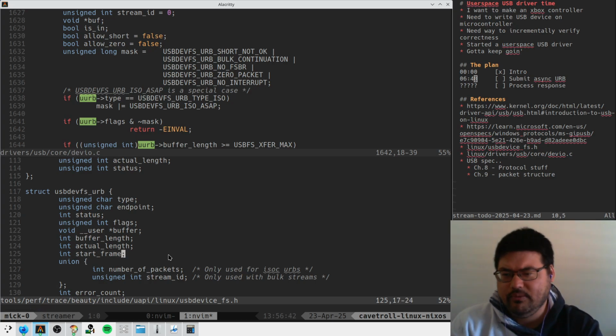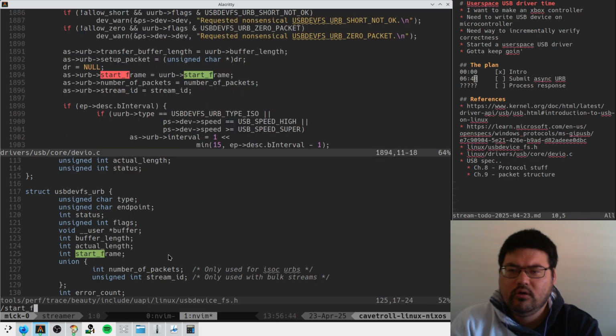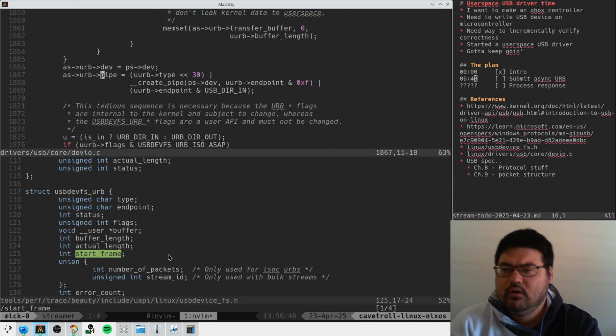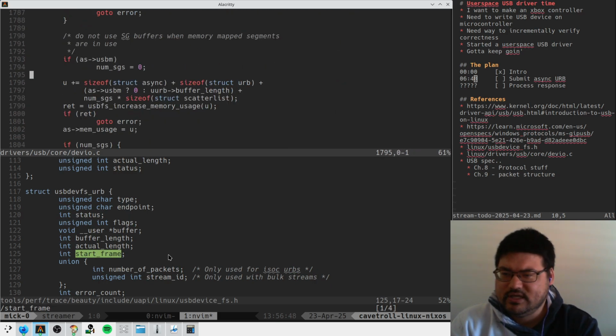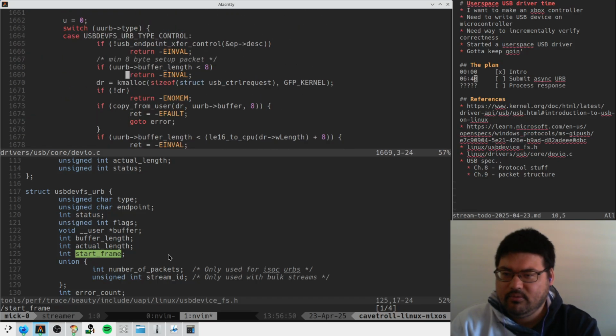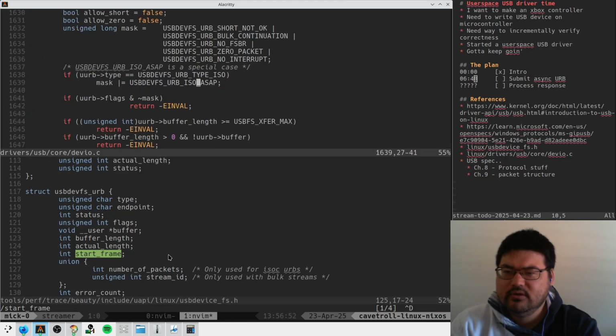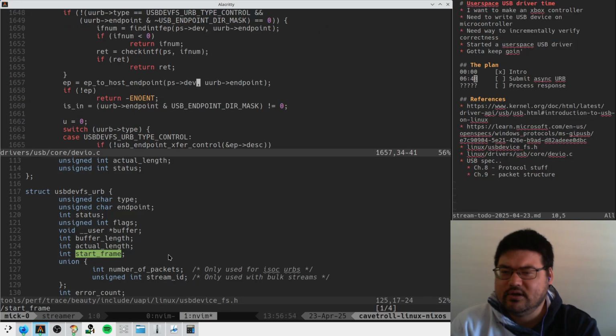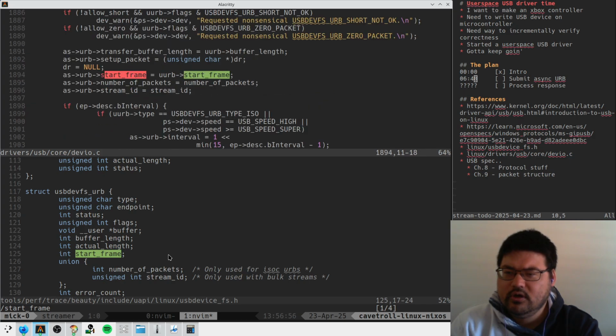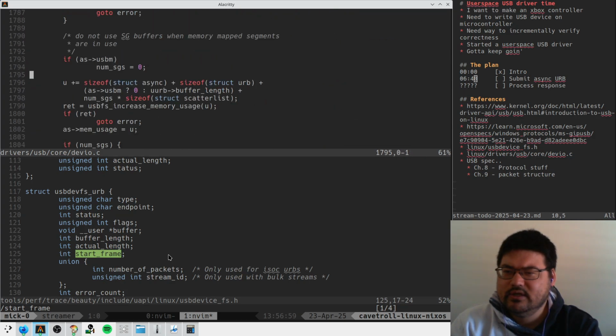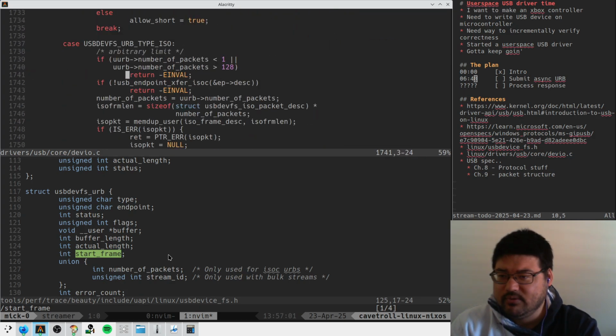What the fuck is start frame here? Is this even in the same spot, or did I just like end up? Yeah, I think I just ended up somewhere else. Oh no, this is down here. Okay, so start frame is, are we in some like switch case?